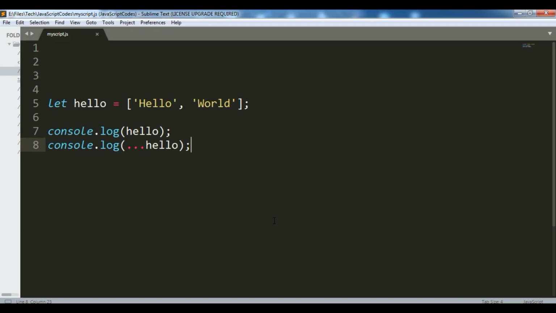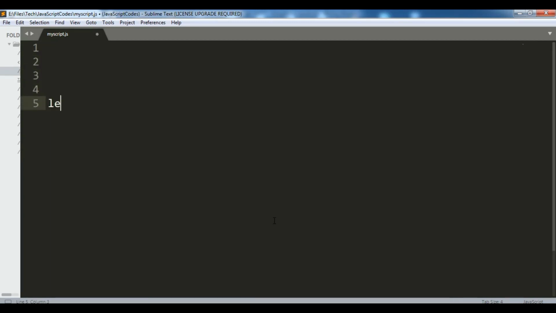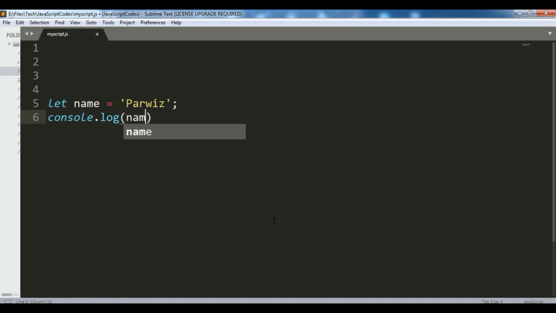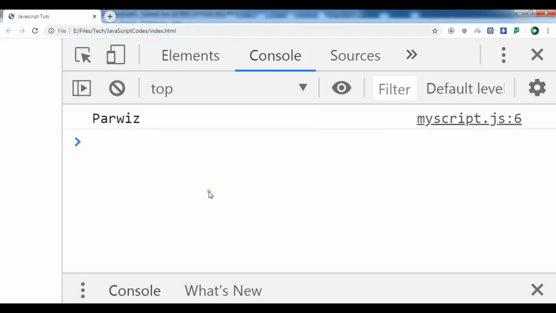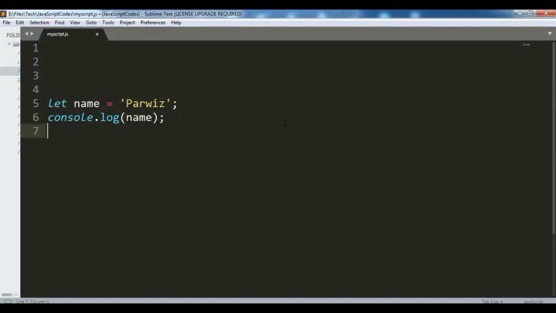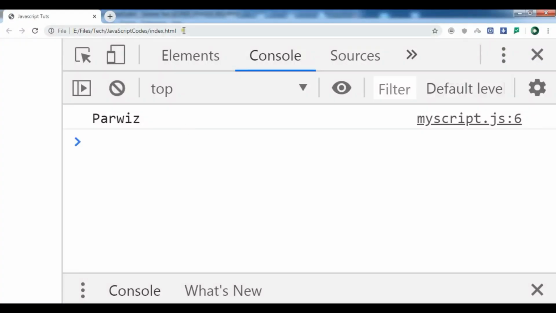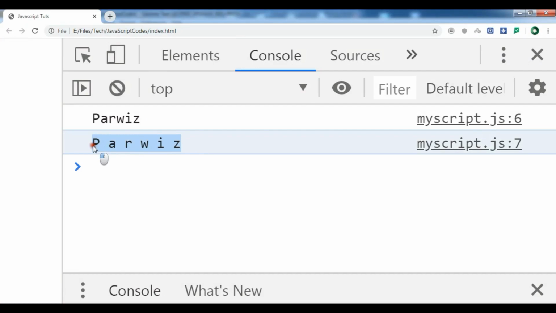Also sometimes, for example, you need to convert a string into a list of characters. It's also useful to use the spread operator. For example, in here I have let name. Let me add my name. Now if you console.log this name, you see that we have our name in here. Now we can separate this name, so you can use console.log, and we are using the spread operator, and name. Now you can see the characters are isolated.